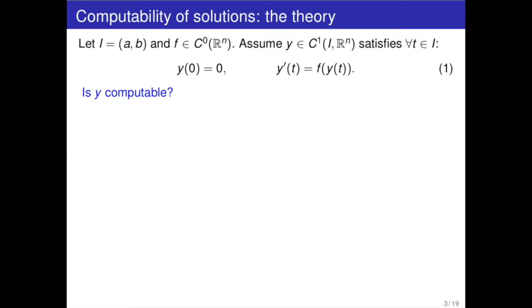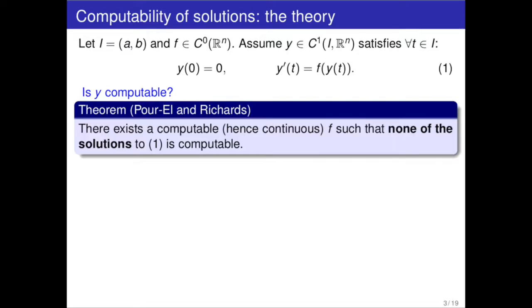First of all, it's clear the solution exists, at least one solution exists, that's Peano's theorem, because f is continuous, so this equation has at least one solution if I is small enough. However, it could have several solutions. So the question 'is y computable' is already imprecise. We could say, is at least one solution computable? The answer is not necessarily yes. It's an old result that you can build a continuous computable f such that it has many solutions and none of them is computable. So you cannot even hope for one of them to be computable, because it's not always the case.